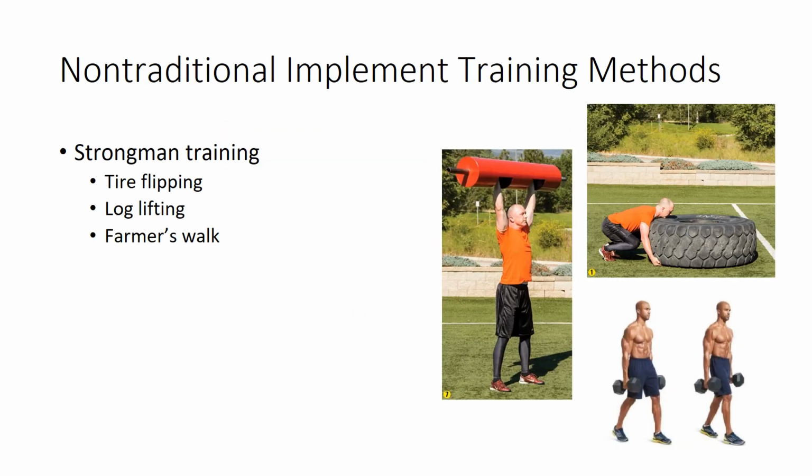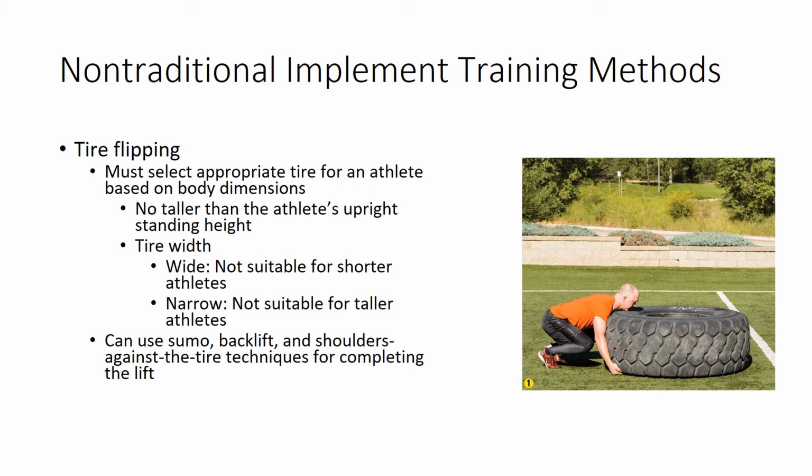There are some non-traditional training methods that you may consider incorporating into your program design for the athlete, such as strongman training. This includes tire flipping, log lifting, and the farmer's walk. These exercises may create a greater degree of instability that effectively challenges the athlete in different ways compared to traditional resistance training. When it comes to tire flipping, you'll typically use truck or heavy equipment tires. Selecting the appropriate tire size is dependent on the tire's dimensions, such as the height, the width, and the weight. So a general rule is the tire should not be taller than the athlete's upright standing height.